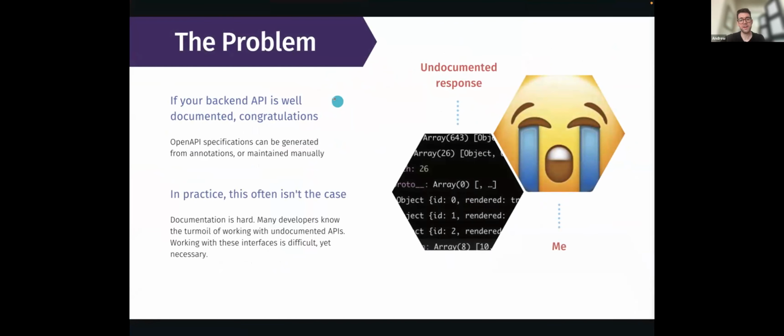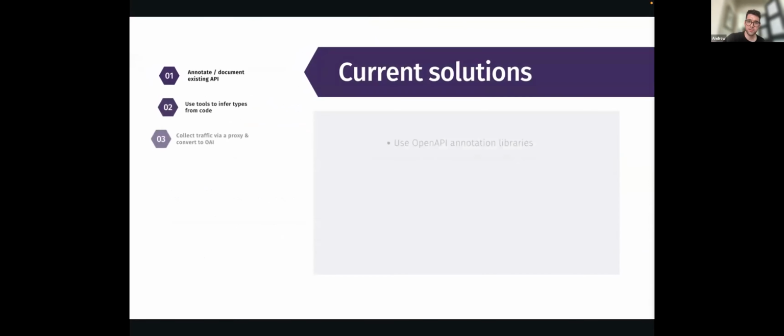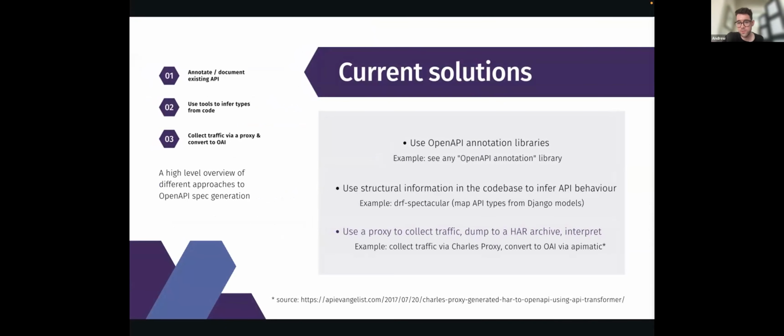So the problem is that if you have a documented API, when I say documented, I mean you have a specification for your API. So you have annotated endpoints or something along those lines such that you can generate an OpenAPI specification. Then that's a very good thing. If you do not have that, then you're in quite a bit of bother. This is a situation I found myself in recently, where I was the front-end engineer working on a project that used a back-end API that was very large but undocumented.